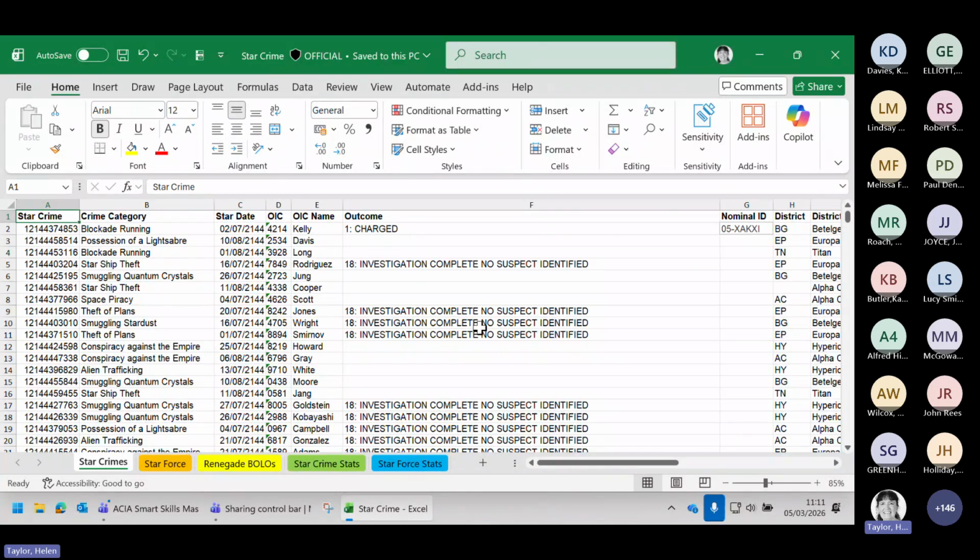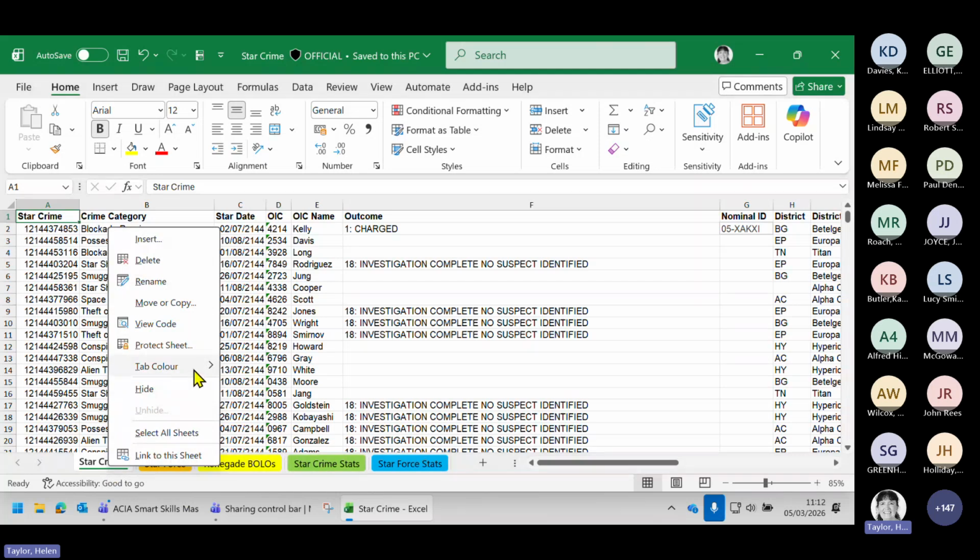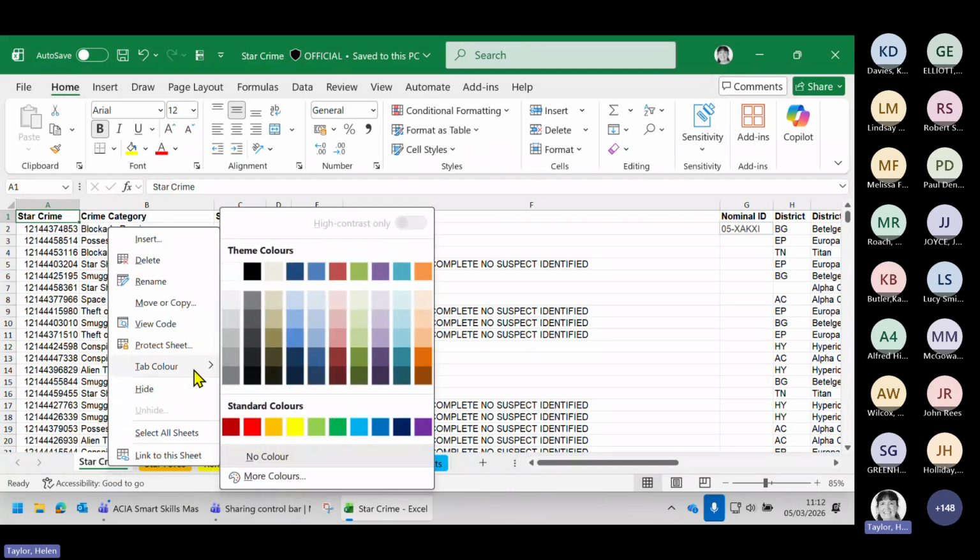Now, I'm going to mention a couple of others. Down at the bottom, as we know, we've got all our different worksheet tabs. I've got 5 on this one. You'll notice that some of them are coloured as well, and sometimes folks don't realise that you can colour code your tabs. Obviously, most people know you can change their names, but if you right click on any one of them, you'll see there's a tab color option here. So what color should I change this to? I can't remember what I decided to do. Red. There we go.